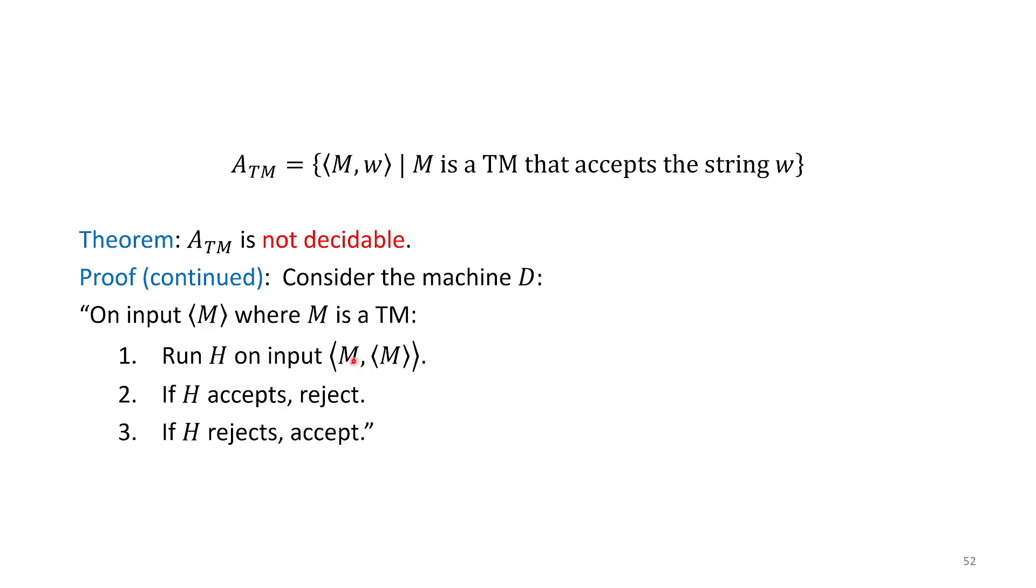Maybe that Turing machine is simple—it detects even or odd length strings. We give it as input the string that describes it. If M was the even or odd length string detector, it will accept or reject its own encoding if its encoding was even or odd. It doesn't really matter what it will do. We care because we're going to run H on it and see what it does.